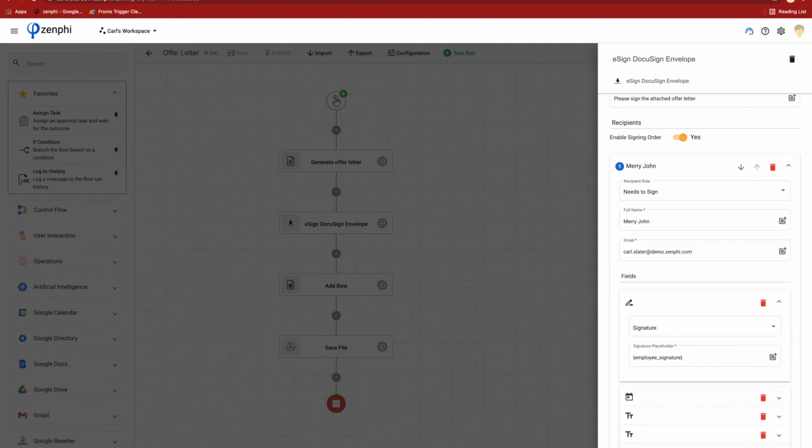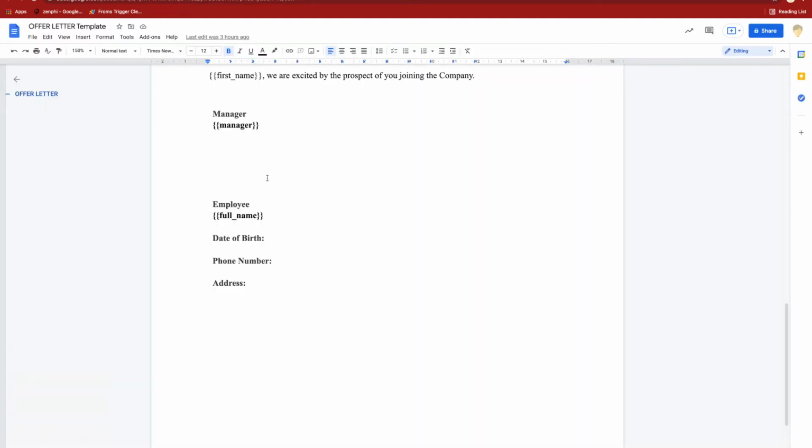If I go back to the document, you probably didn't see the placeholder for the candidate to sign. It's because I've changed the font color to white, the same as the background color. So when the PDF gets generated and then the signature is overlaid, it's not visible. So this is the placeholder for the signature.